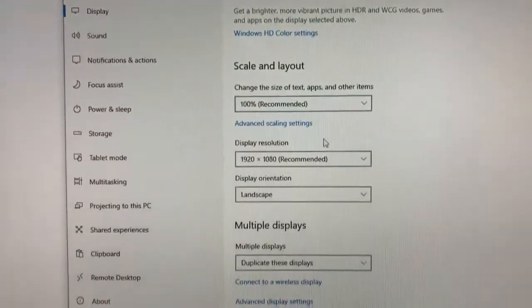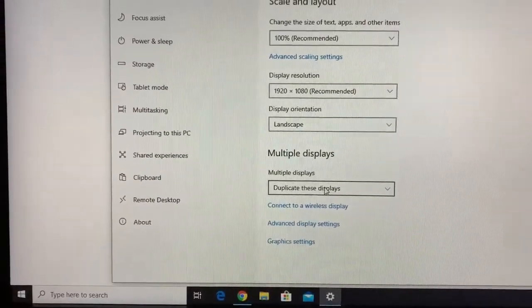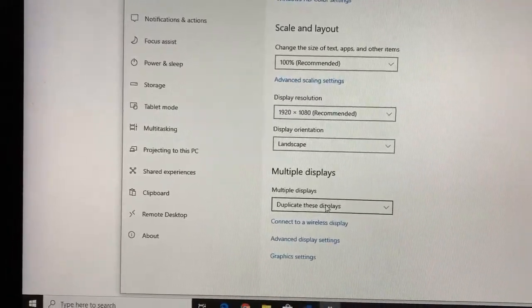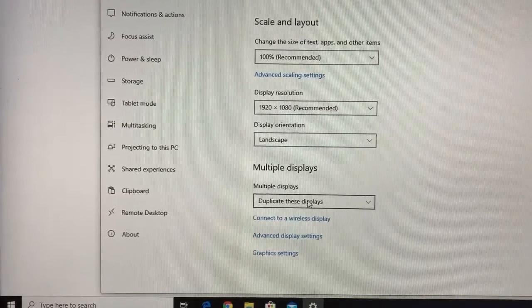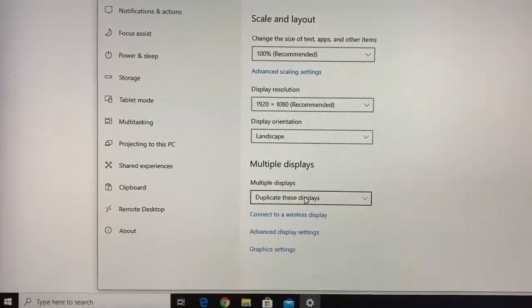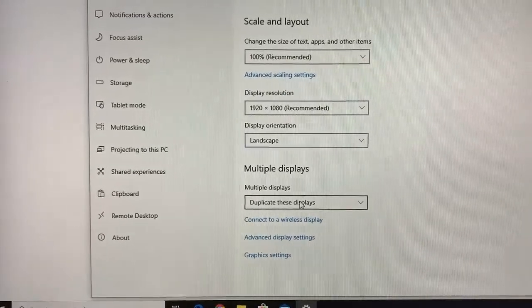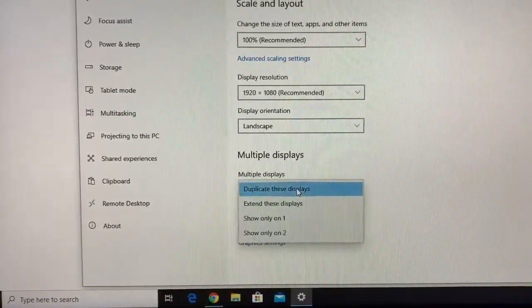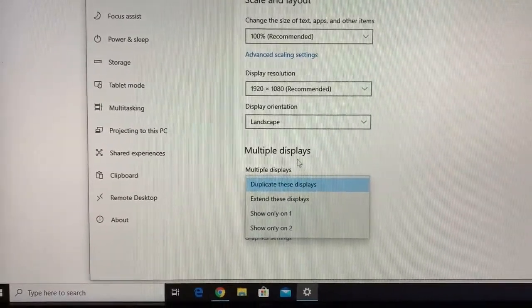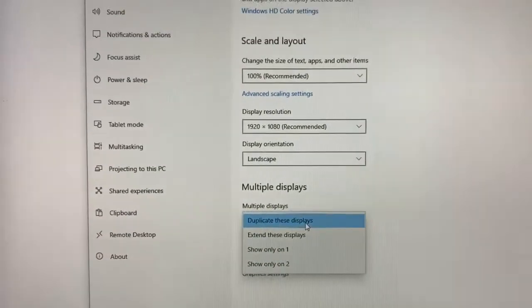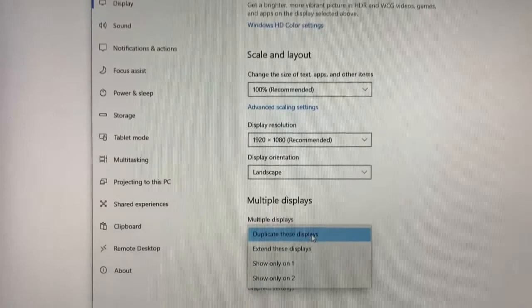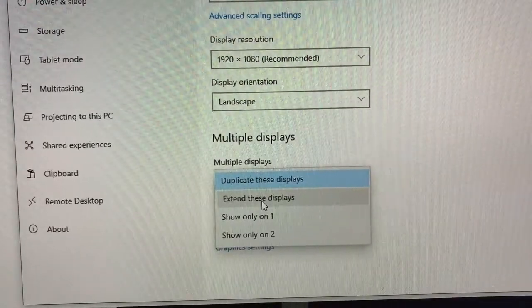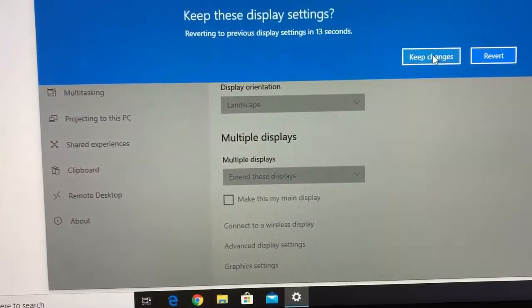Then scroll down your screen. In order for this to be used properly with a dual monitor situation, meaning that your students will be on the large screen up on the wall for the overhead projector, and on your main screen of your desktop you'll be able to teach from there, click on the drop down menu under multiple displays and keep everything else the same. You want to extend these displays. That's going to make this particular change occur.